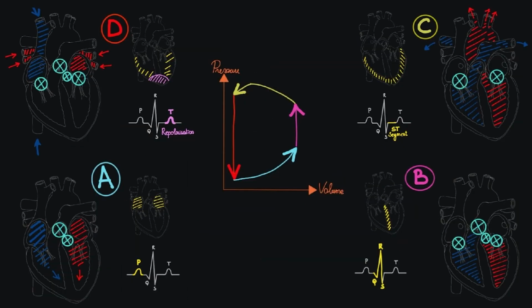The well-known tracing that reflects the electrical activity of the heart is called the electrocardiogram. This electrocardiogram shows different waves. The atrial activity appears as the P wave, followed by the PR interval, which reflects conduction through the AV node, the atrioventricular node. Ventricular depolarization produces the rapid high-amplitude QRS complex, and the ventricular repolarization manifests as a T wave.